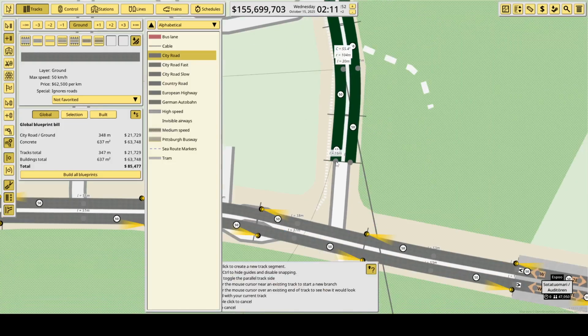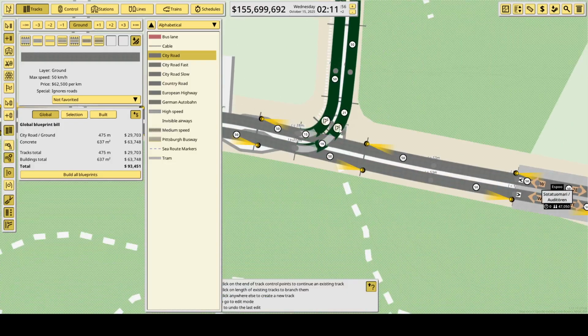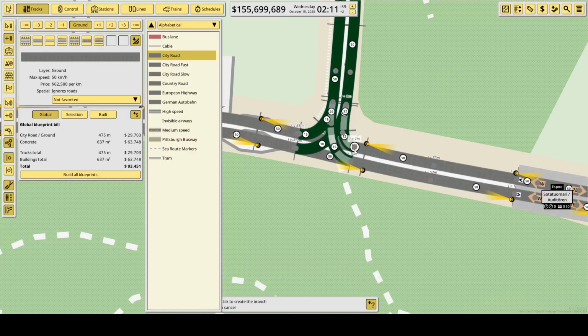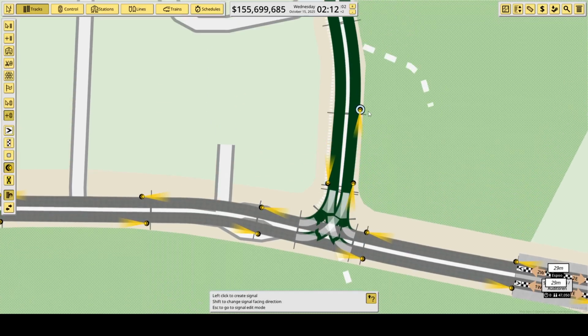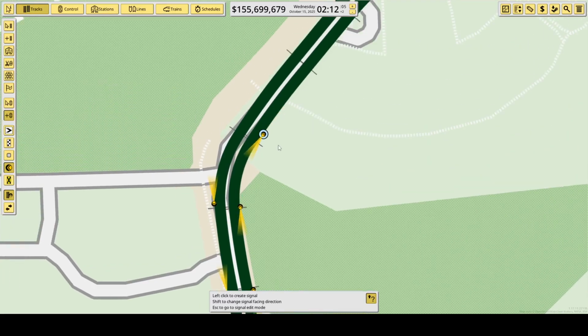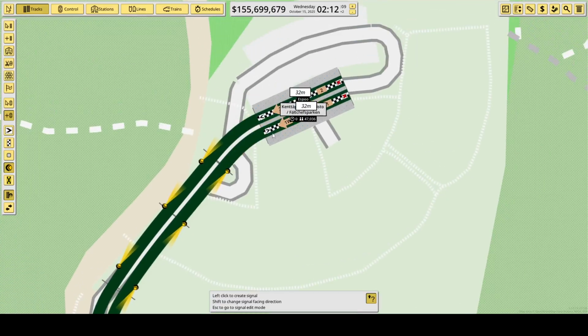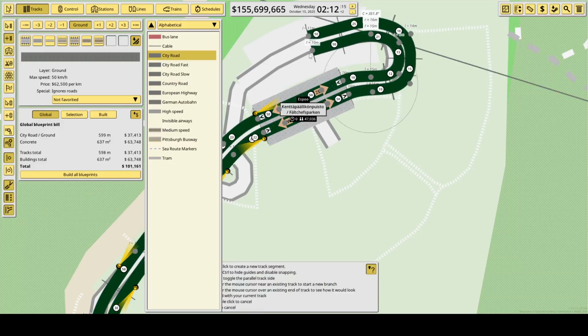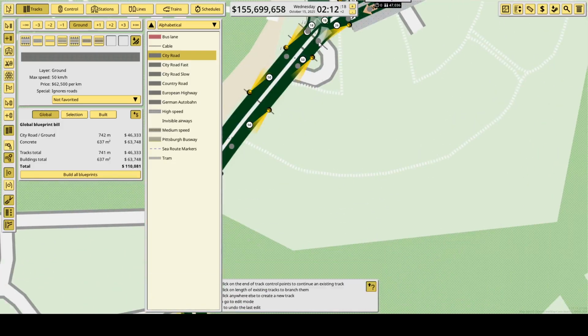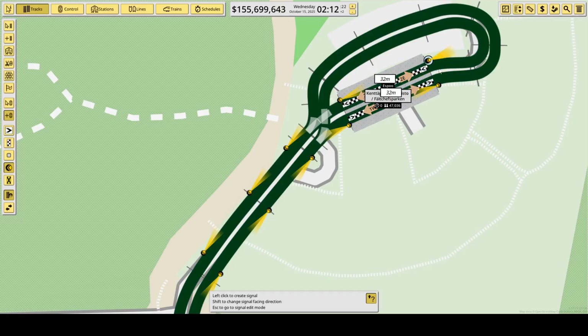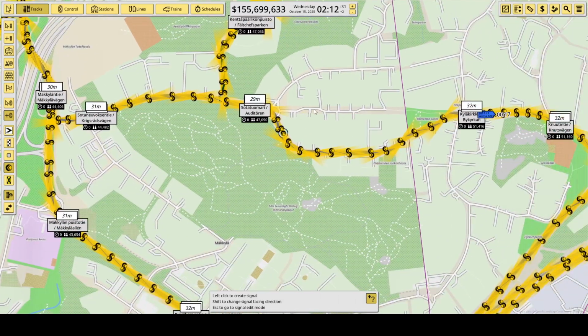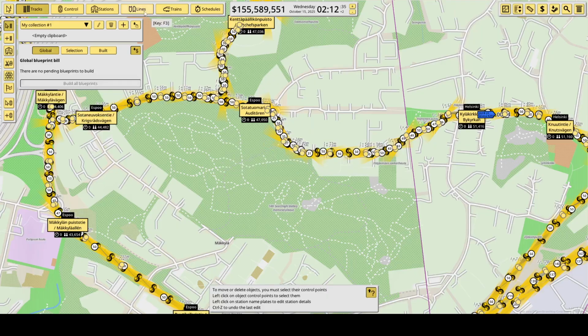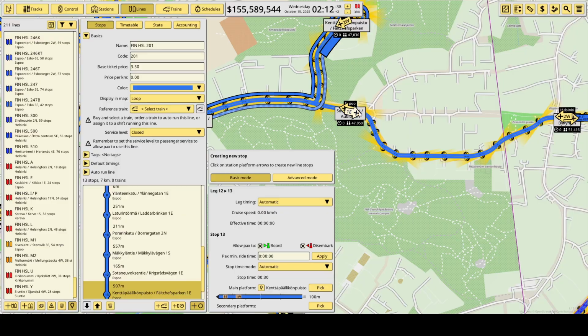And I will do the loop in the end as a double track, because the bus is running both ways. We'll stop here. So, there we go. And then let's add the loop. There we go. Then let's build this section of the road and get back to lines and stop at Kenttäpäällikön puisto and at Sotatuomari.